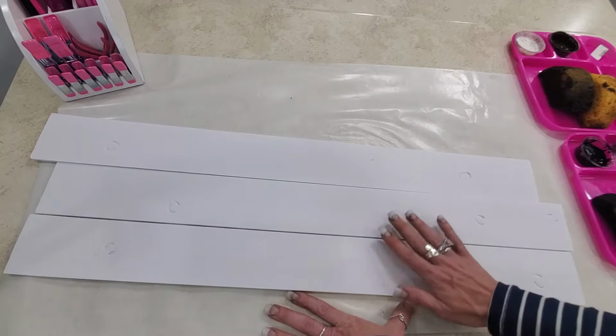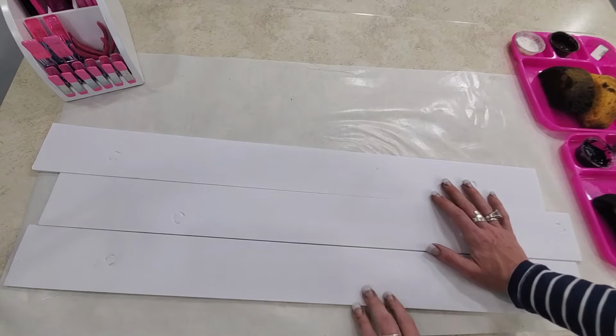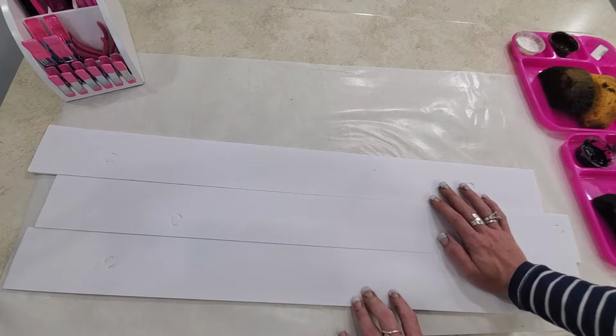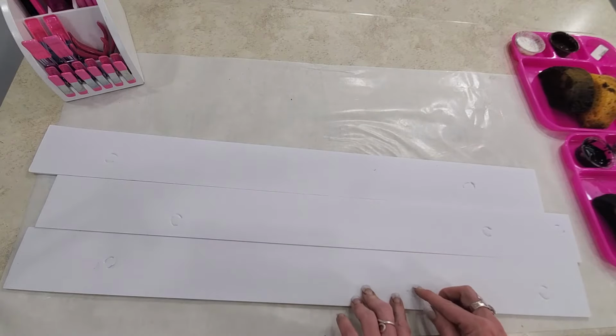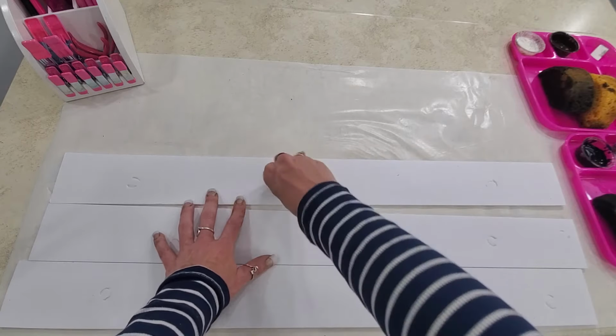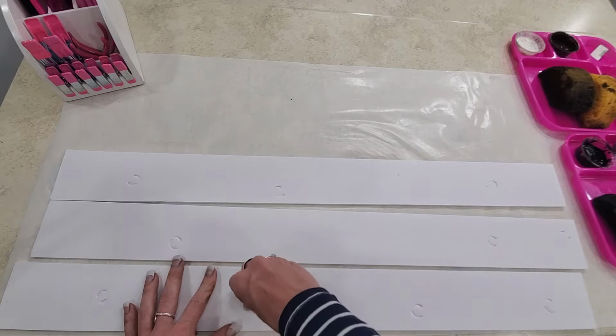I do it that way, one, because I like working in the 3-inch increments. My ruler is in a 3-inch increment. It just makes it easier. Secondly, that little 2-inch strip, I've been saving all of those, and those work out when I'm getting ready to make a frame for a project, and I'm that much more ahead of the game. You could certainly cut these more even.